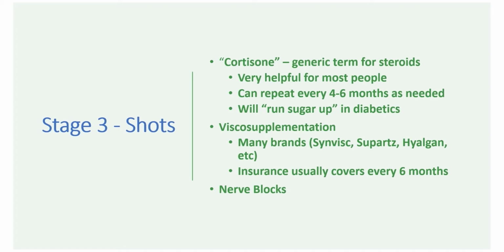If the steroid or cortisone injections are not working, they're not lasting, or if they give you significant side effects like blood sugar issues, then the next step is what's called viscosupplementation. There are a lot of brands for this. People call them gel shots or rooster comb shots. I think they're kind of like peanut butters. The different brands all work about the same.